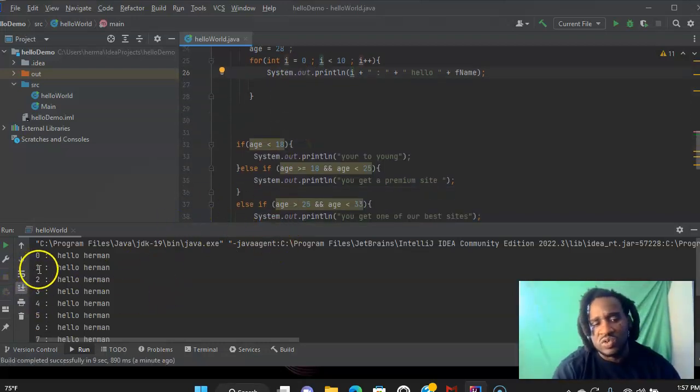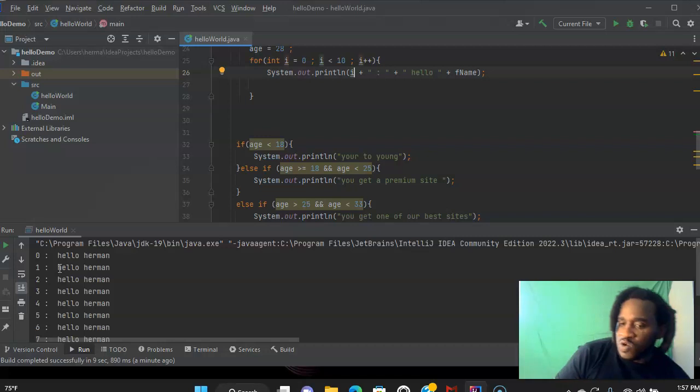So you see how I said hello, it greeted me every time. It says, okay, we're at 0 right now. Is i less than 10? Yes. Okay, so increment it to another one. We're at 1. Is i less than 10? Yes, i is still less than 10. So increment another one. We're at 2. And it said hello, Herman, every time. Then it checked again. Is i more than 10? No. So incrementing another one. It's at 3, then 4. It's going to keep iterating over and over again until it hits 10, and then it's going to stop.